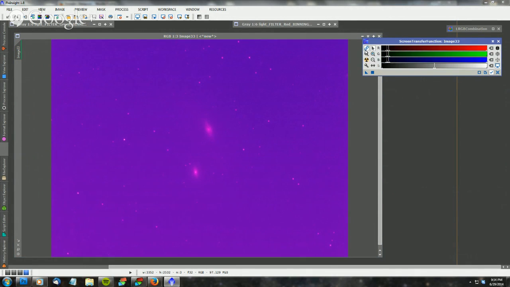So what you want to do, your channels are linked right here. This little chain right here, you want to click it so that it's not highlighted and your channels are unlinked. And then when you go ahead and click the auto stretch, wow, a lot better. Not great because I have a crazy gradient and all this noise going through it, but okay.